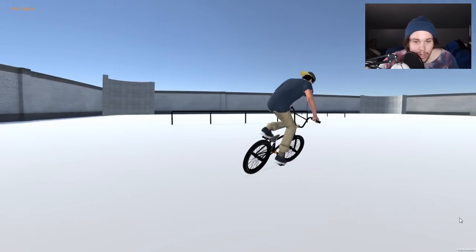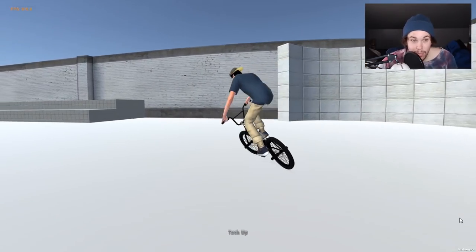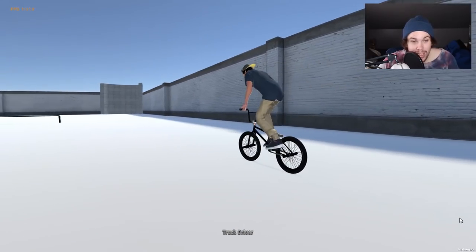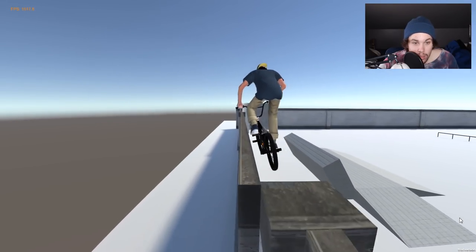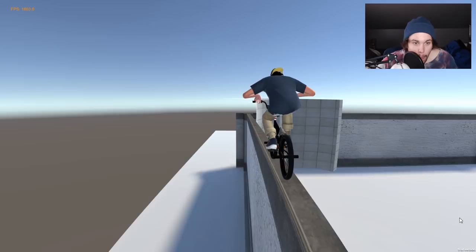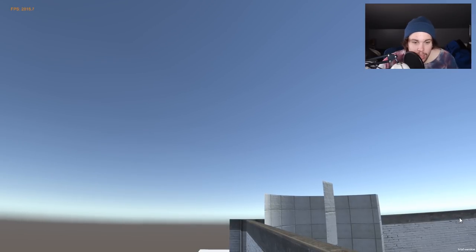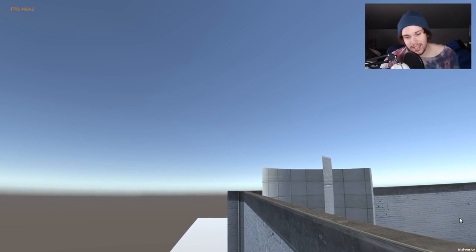That is so awesome — I never even thought I could make it up there in this game like that. It was a total accident — I thought I was going to make it over the wall, I did not think I was going to make it on top. That is so crazy, guys. Check this out — you can just ride along here, hop — no way, we made it onto that! Oh man, we're gonna make it on that one. Don't glitch out, don't glitch out. And on that note, that is where we're going to end today's episode.